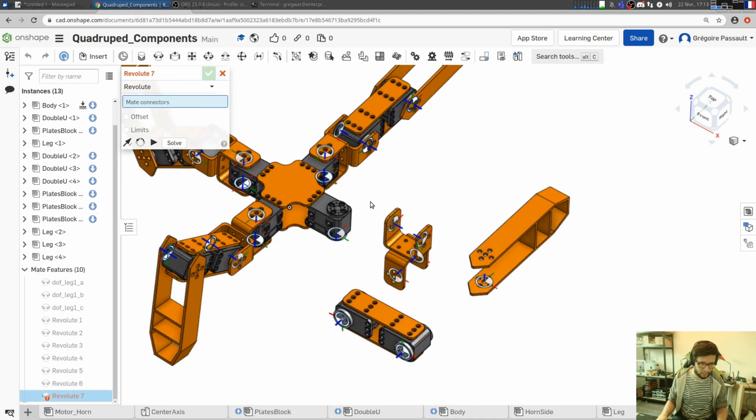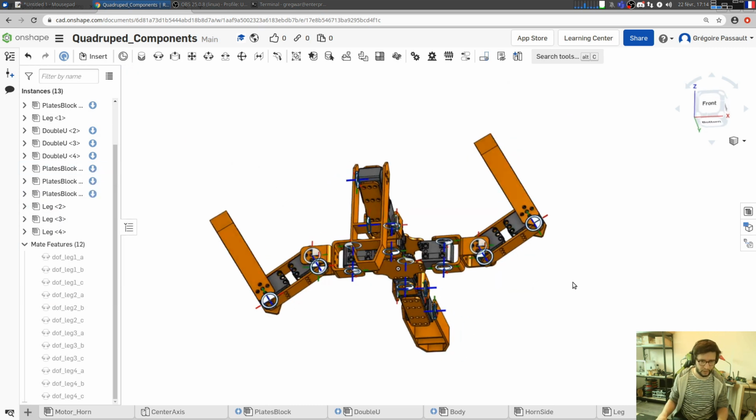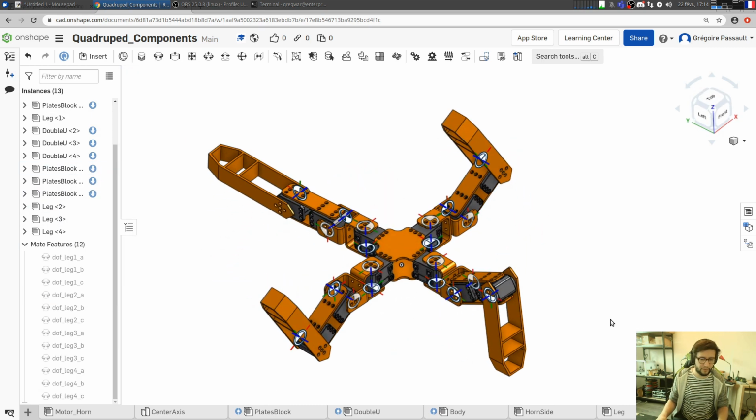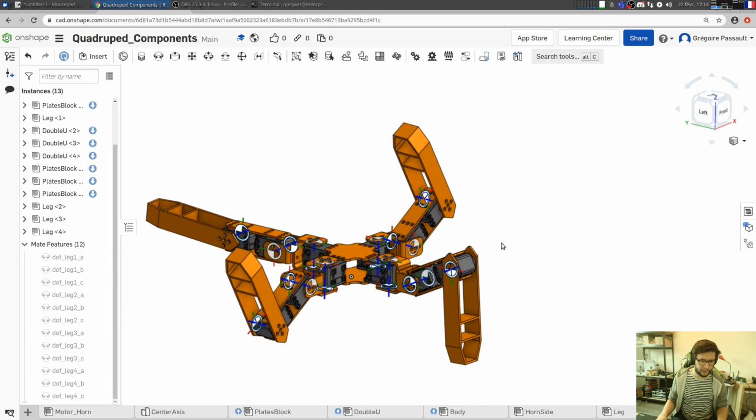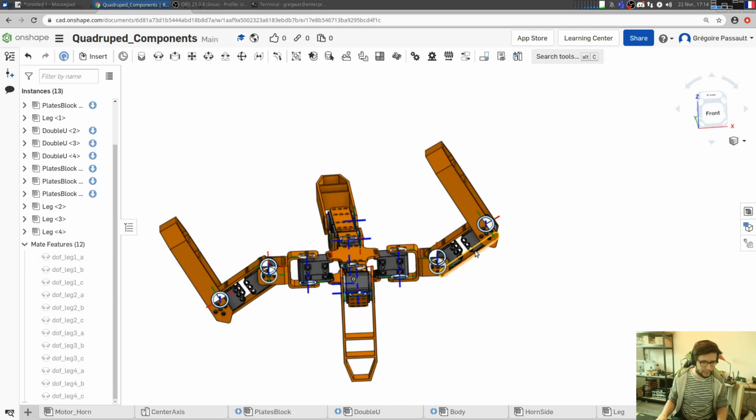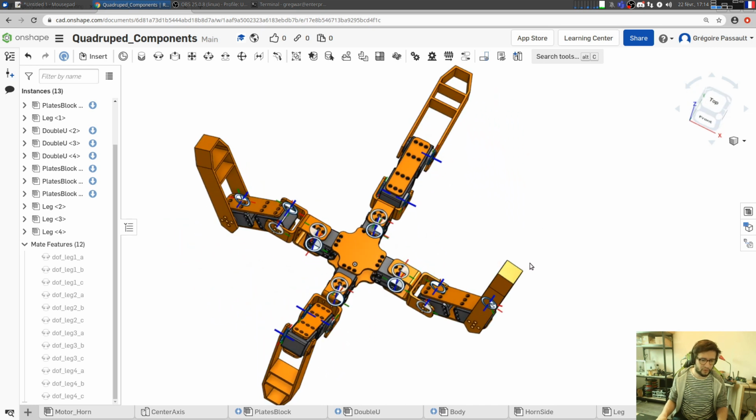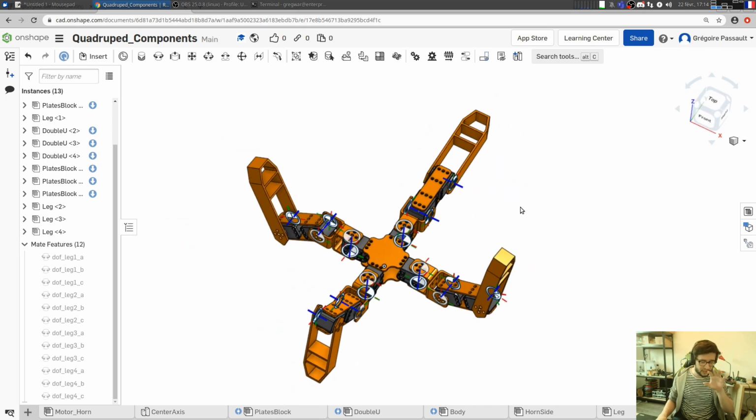So now I have all my joints. I created all my joints, I gave them proper names, and as you can see, it is not always properly aligned like I want them to be. So if I import this using onshape-to-robot, it will just use this snapshot of the robot as the 0 position.